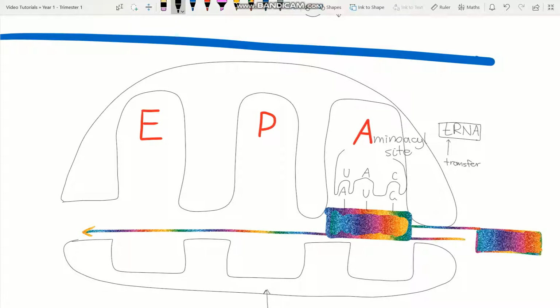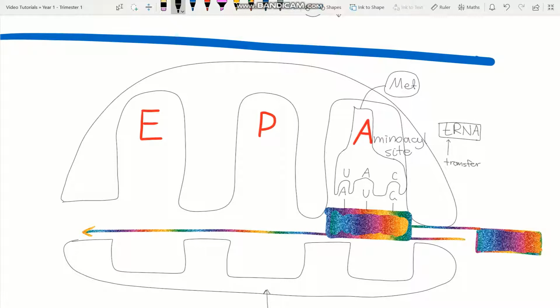As I mentioned earlier, this is a totally random process, and therefore many tRNA molecules may first bind to this aminoacyl site before actually coding for the particular amino acid. So, as the tRNA molecule then ferries a particular amino acid, in this case methionine, to the ribosome, the start of the amino acid chain can finally begin.